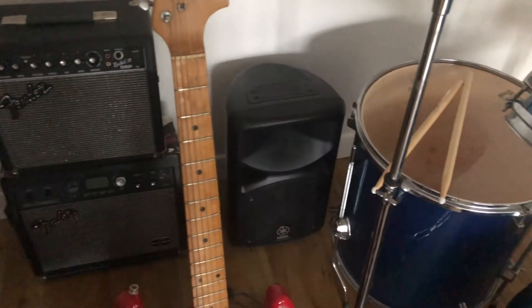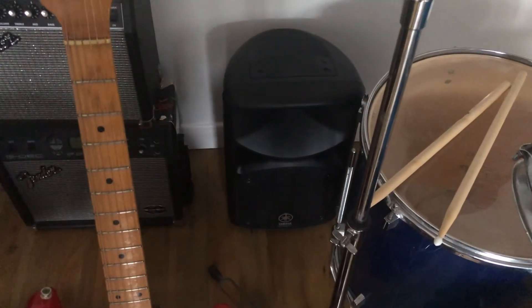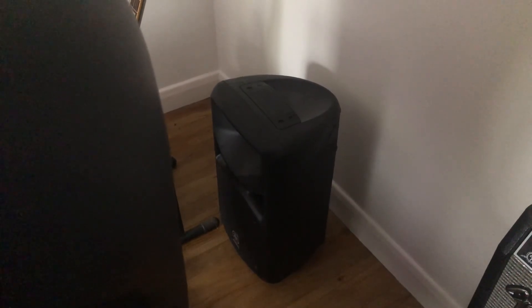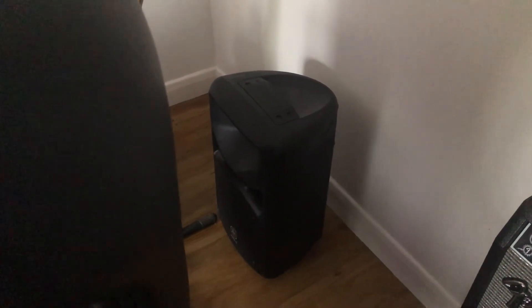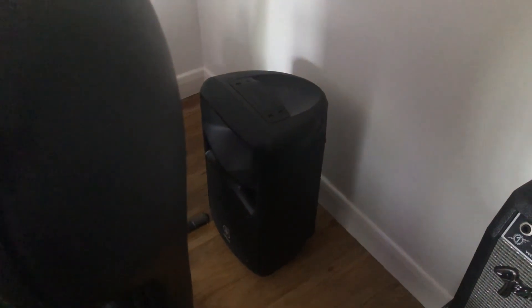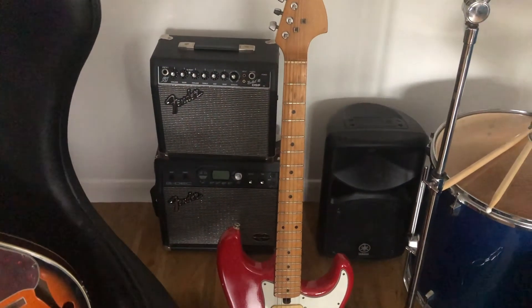Next to that I have part of my Yamaha PA system. The other part is just down here on the floor. I haven't used it that much — I've had it for about five or six years and I've probably used it in a hall once. Rarely in the house it probably won't get used. I might put a record player through it in the future, but other than that it's just going to live on the floor for the moment.